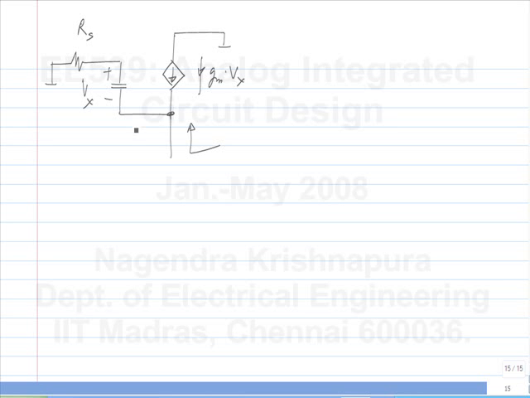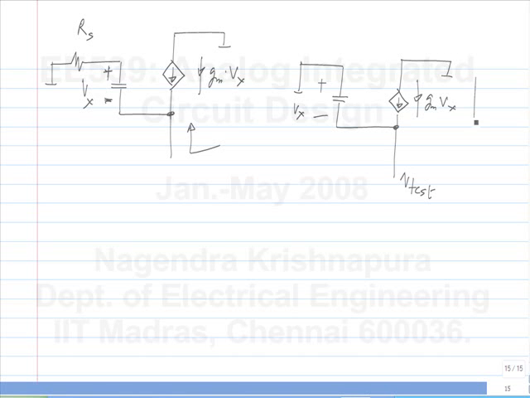Minus 1 by Gm. So the controlling voltage is in this sense. If you put Rs equal to 0, you get this. Vx is this way, right? So if I apply some V test, a current of Gm times V test will flow here. A current of SC times V test will flow here. So the impedance is 1 over SC plus Gm. Whatever you get, if Rs goes to 0, you have to get this one, right?